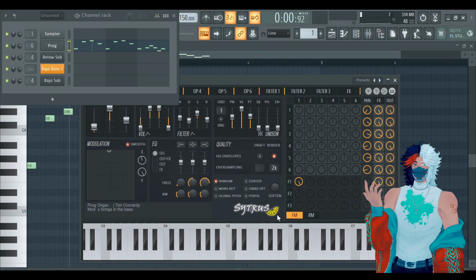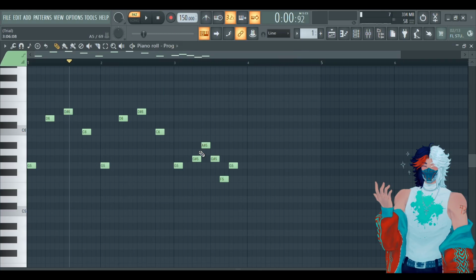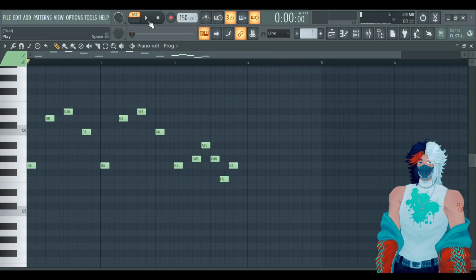Very simple. I used a really popular, personally my favorite, Citrus. It is a very good synthesizer. Used a preset called Prog and a bunch of others. Majority of these are just all used in Citrus. One of my favorite things to use, and I mean I made this. Really cool.